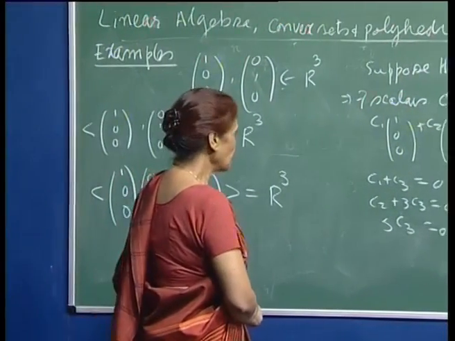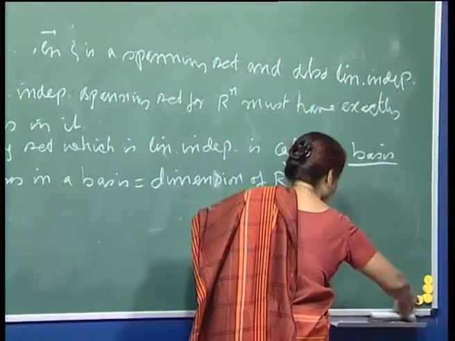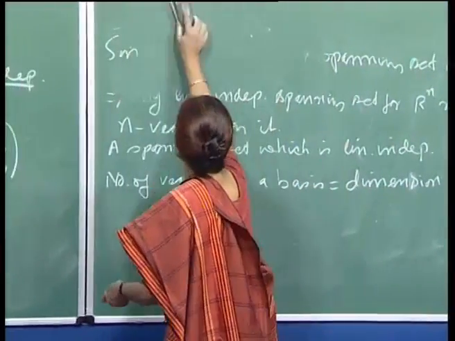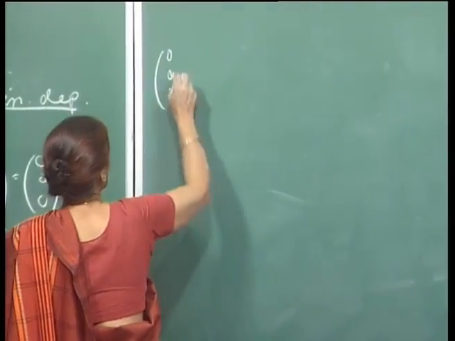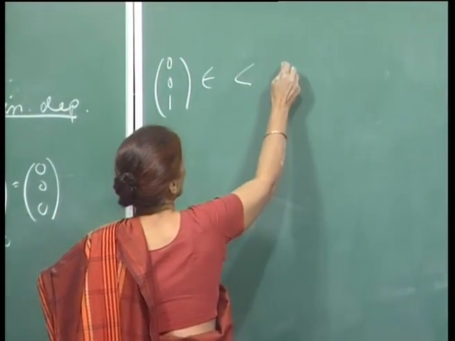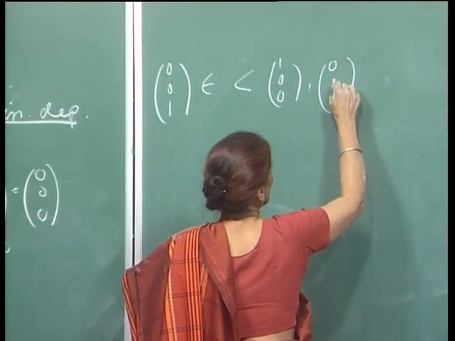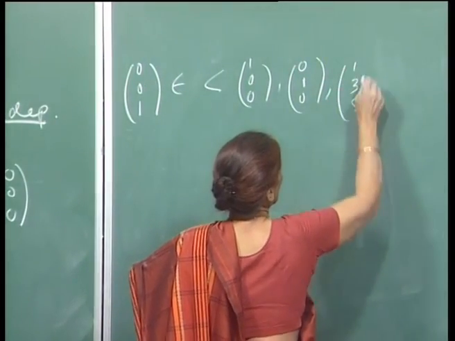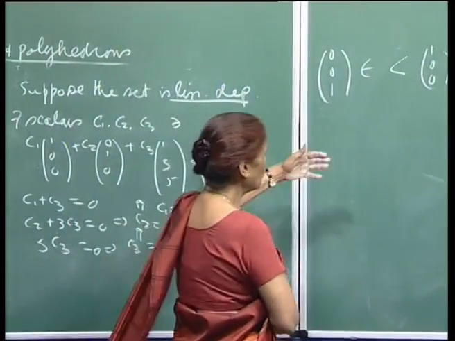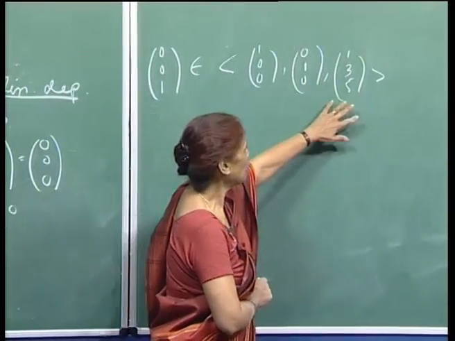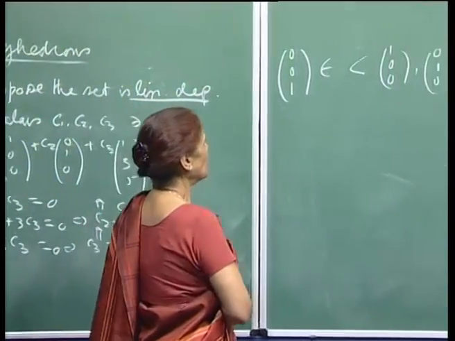Now if you want to look at the concept of replacement theorem, let me give it to you and I will revisit the concept of subspace also. Now for example, look at this vector 0 0 1. So therefore this belongs to the span of these. So how do we find out the linear combination? This we know, because this is the basis for R3. So, any vector in R3 should be expressible as a linear combination of the basis vectors.